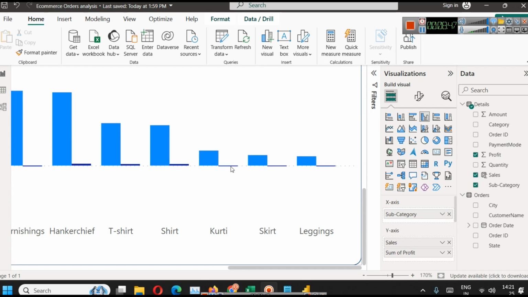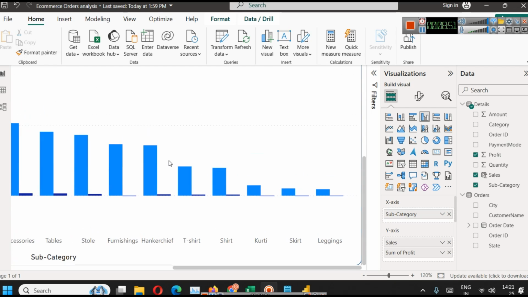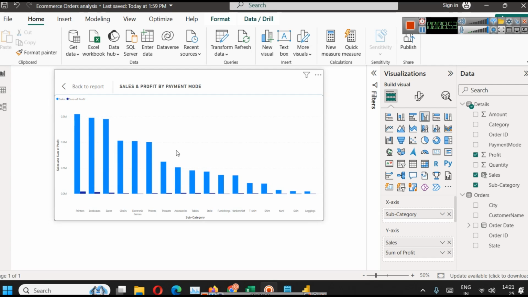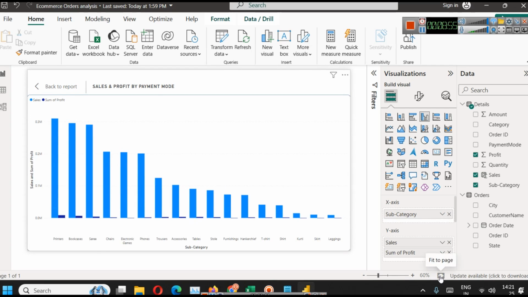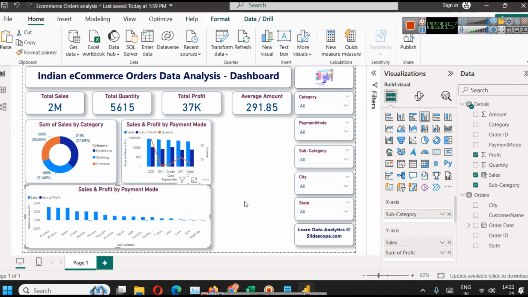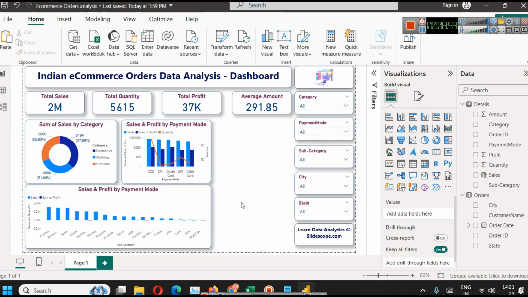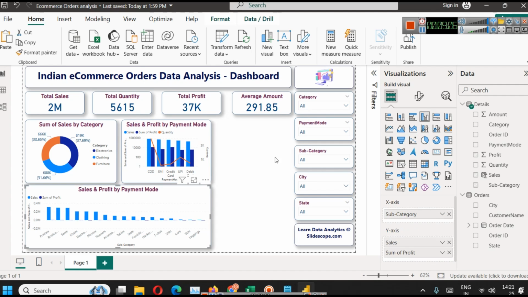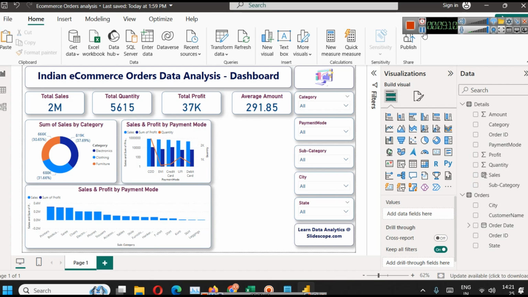For skirts it is a loss, although it's a small value, but still it is a loss. So this way you can zoom it and then fit. So this is sales and profit by subcategory. You can prefer a clustered chart or a stack chart here, whatever you prefer. And we can enable the data label here as well.